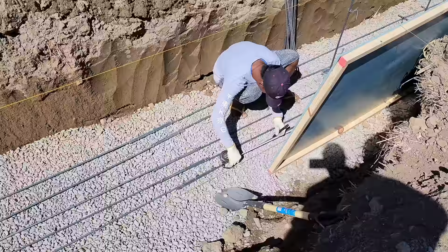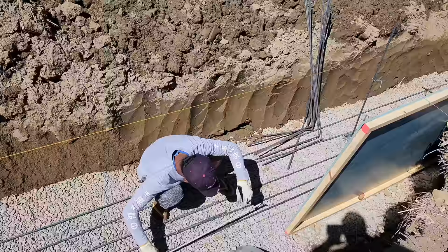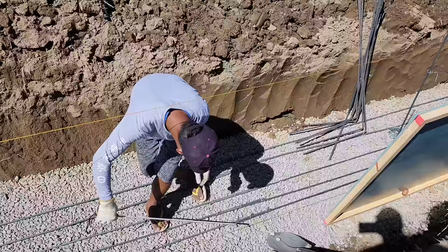He's coming down here and he's marking 2 foot on center for the verticals. Those verticals get tied in with the horizontals on the bottom. And then when we run a horizontal coming up on those pieces that you'll see sticking up, we're gonna run 10 mm, 16 on center, so it'll be 3 on center coming up this for the retaining wall.